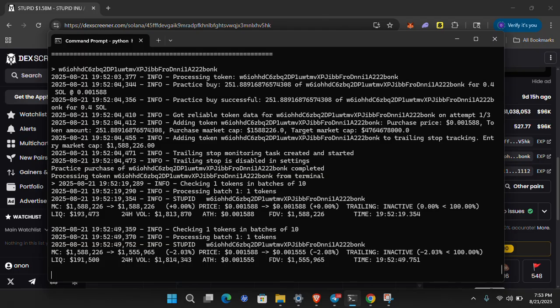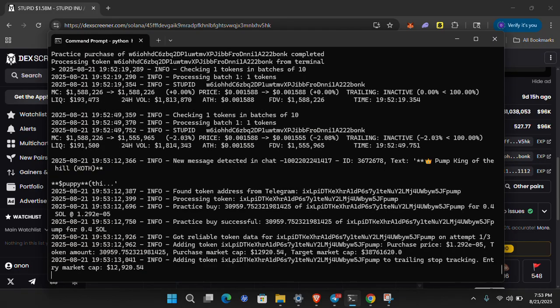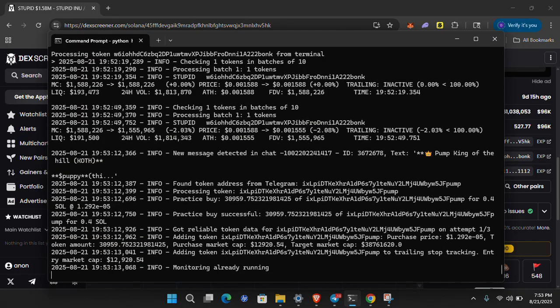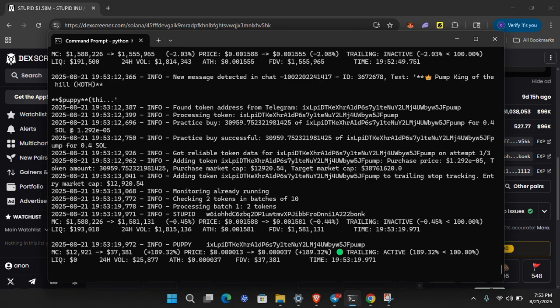This is how crypto trading should be. And this, by the way, is full open source code. 100%. Look, it just bought a token automatically. See that? Completely automatic. So look, I'm already up 189% on that one. So it's completely anonymous trading on your computer.